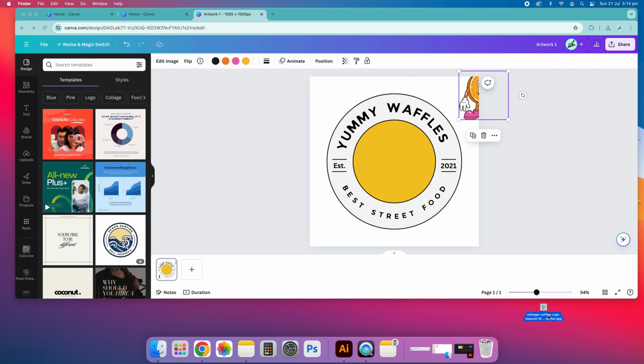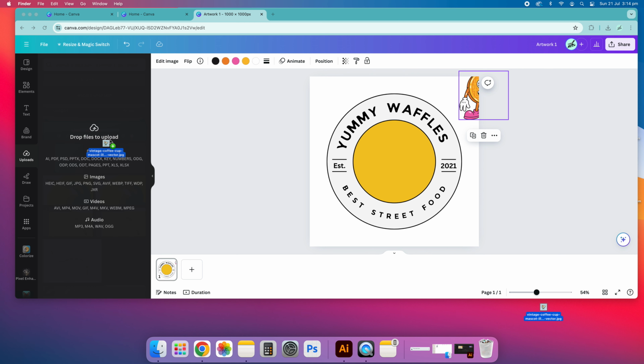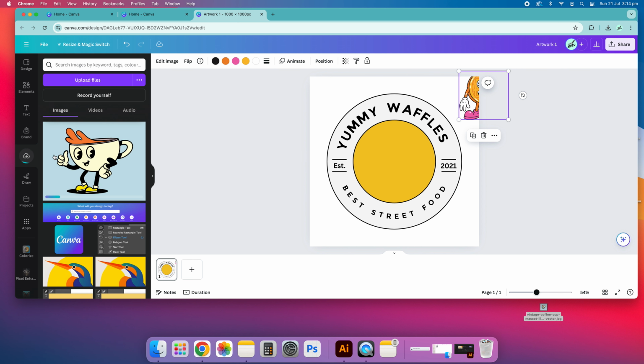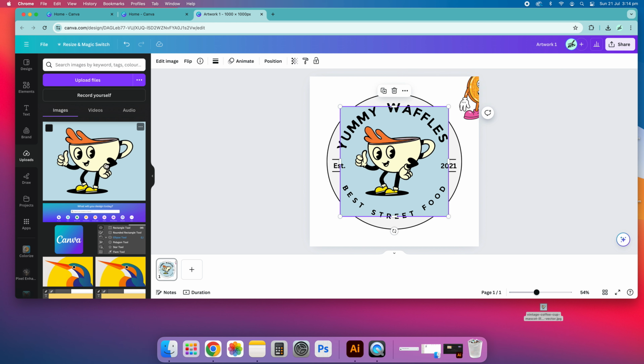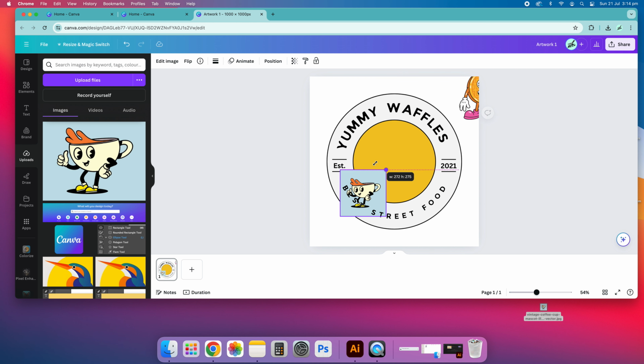I've downloaded this already. So what I'm going to do is click and drag whatever you download, and pop this over to the side menu bar here on the left. When you drag this over, the menu will automatically snap to the drop files to upload window, and you can see that Canva will upload this image. Once that's done, you can see that it's complete, and then you can click on it once and it will appear on your artboard as you need.